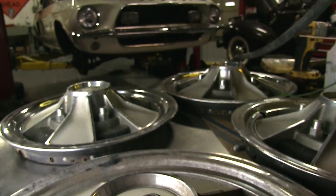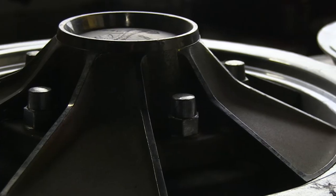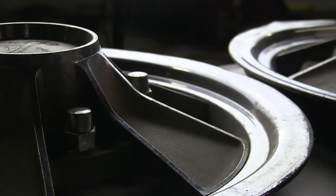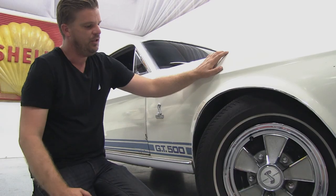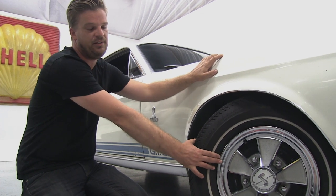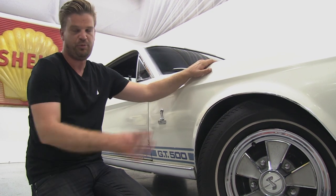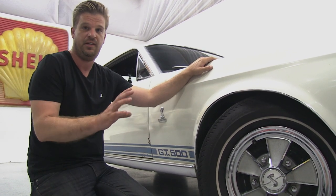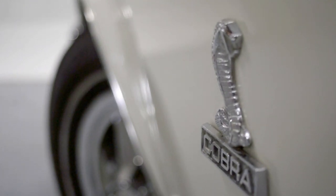These are the original 1968 hubcaps. When they were shipped to the dealerships, they put the hubcaps in a box in the back of the trunk, and it was up to the dealership to install those hubcaps. So a lot of these original hubcaps got lost, misplaced, sold off, or put on different Mustangs. It's pretty neat to see the original hubcaps. It's kind of a big deal in 2018 to have a correct hubcap Shelby, and I'm kind of agreeing with that. I like the look of it. It goes with the era. We get a little bit over here. We have the Cobra emblem, and this is the real deal also, just like pretty much any part in this car.